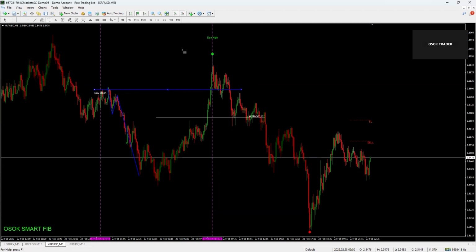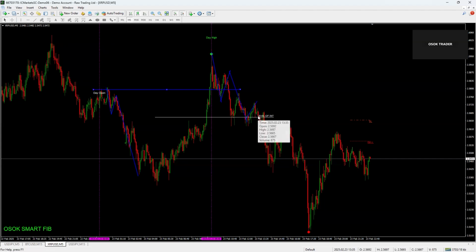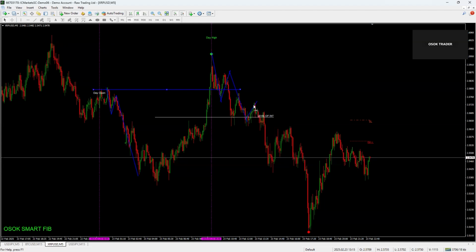I want to bring it here because we are somewhere there. So meaning we're expecting price, since it's pulling like this, to drop to this level and buy, which it did temporarily. Wait, what am I doing? Oh yeah, sorry, I was messing up. So we want price to come to this level.